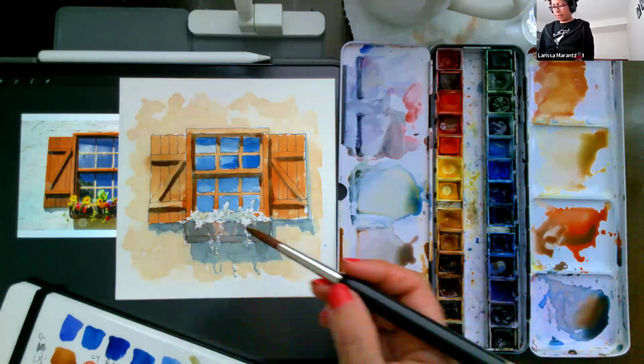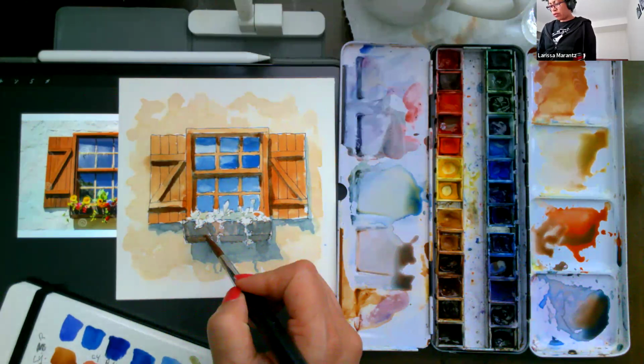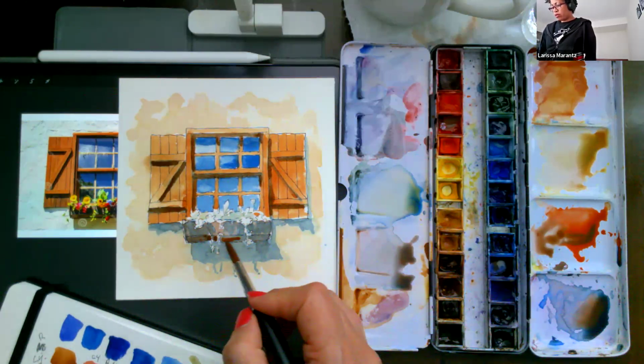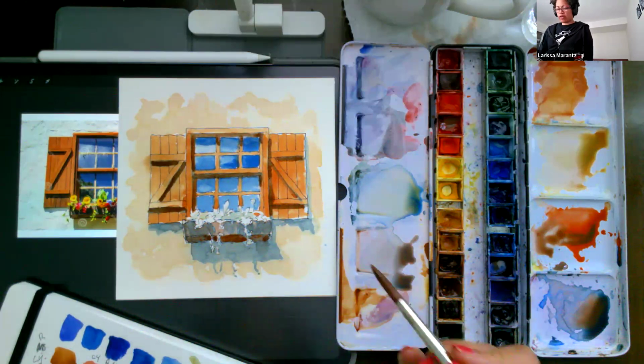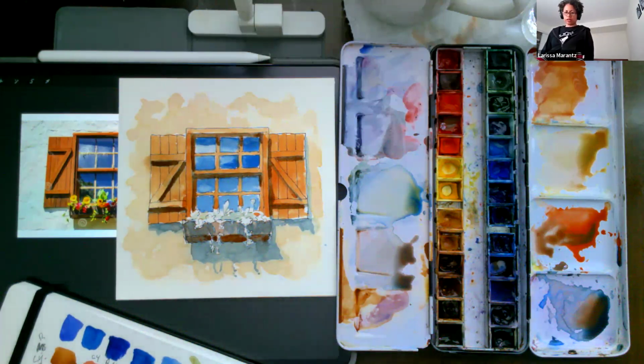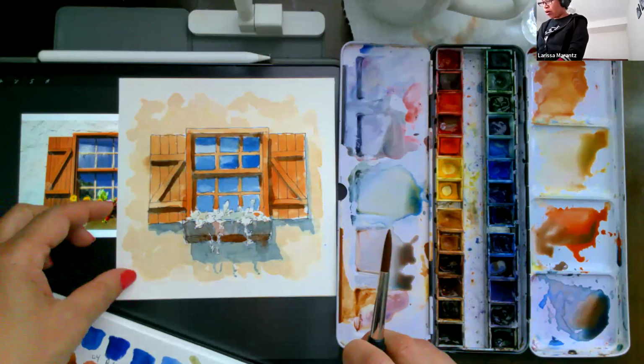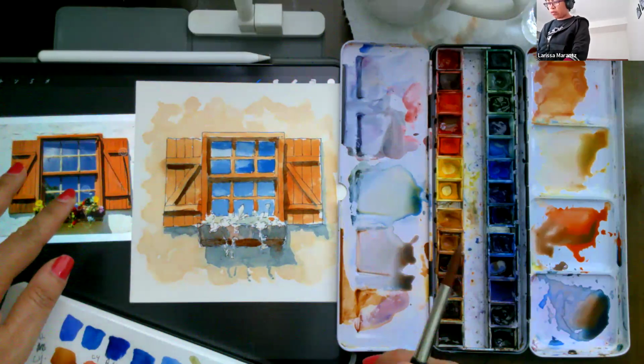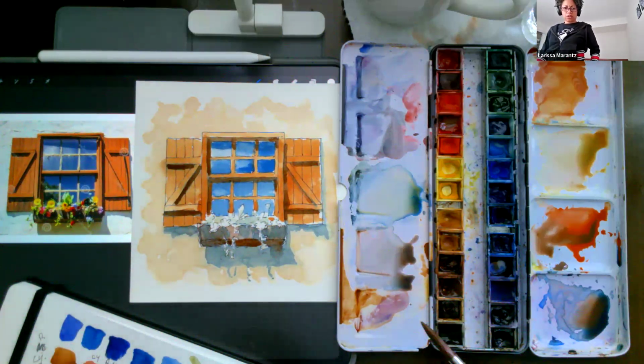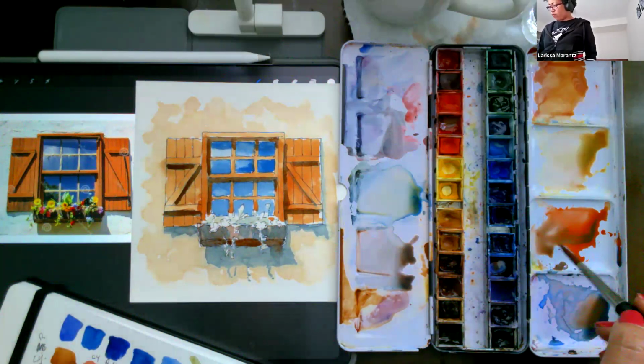Well, to make the secondary color, you do have to use two primaries. So it's just going to be whatever colors you can get using your limited color palette. So I'm only using oranges and blues. The idea is not necessarily to create something that only has two colors, but to learn how to paint when you have parameters and limitations set on you, because there's a unifying thing that happens when you limit your use of color.